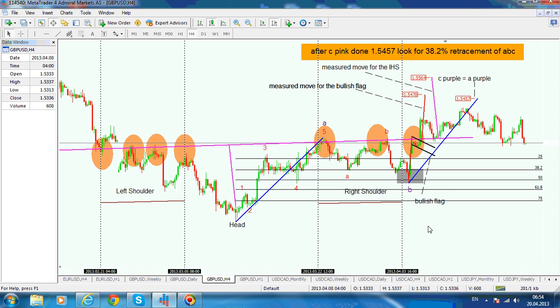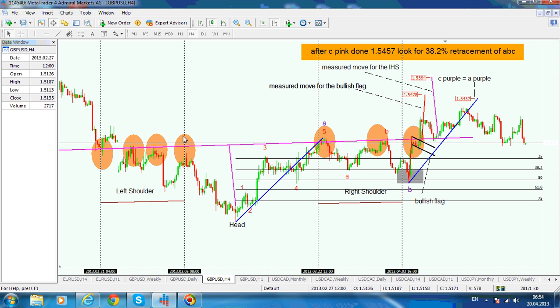If you look at a pattern like the one here, this whole pattern from the left side here to the right side here is called an inverse head and shoulders. And you know that because we already covered the inverse head and shoulders. We had a full subchapter on it, on the patterns when you are trading. So just look back in this trading manual.